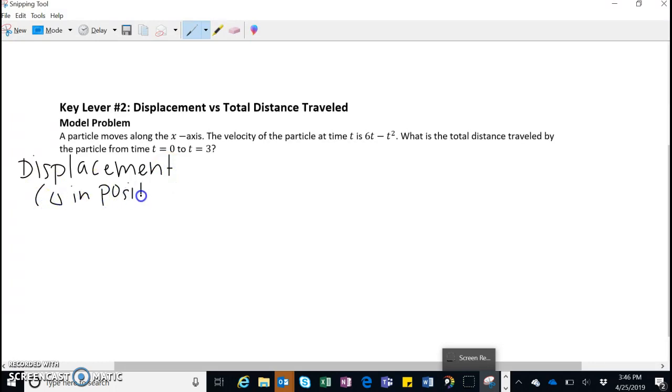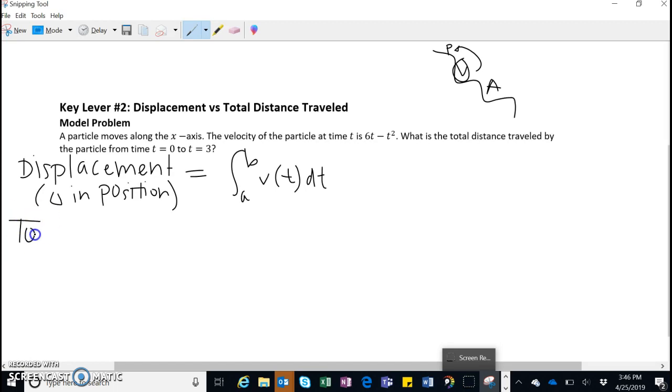And in calculus, the way that we represent changes, remember, is with a definite integral. So anytime we're asked for the displacement, we want to make sure we're integrating from a to b a function that has an antiderivative related to positions. So that's the velocity function. When I think about my stairs, PVA, the function that I can find the antiderivative of that lands me on the top step is velocity. So a change in position is an integral of velocity. That just tells me at time A, if I'm at this location, and time B, I've moved to a new location, the displacement is the difference between those two positions.